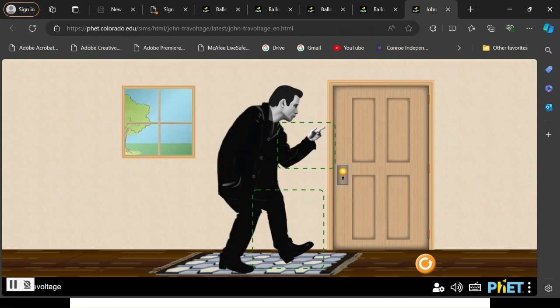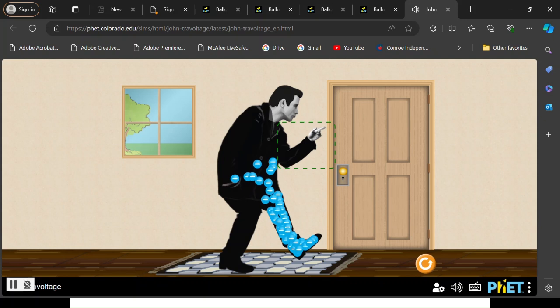So when we look at the triboelectric series, as he moves around, his rubber is going to be more electronegative, so the electrons are going to get attracted. At the same time, the carpet's becoming positively charged. So those electrons are going to kind of build up. They're going to kind of move. They're going to repel a little bit. It's not a perfect simulation, but you can see that they're kind of spreading out, but they're kind of building up on his extremity here.